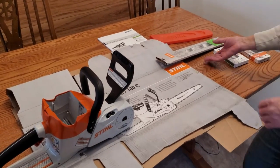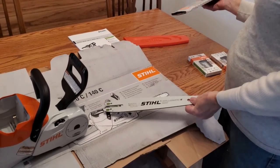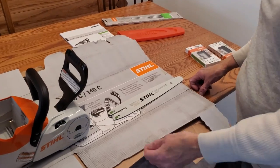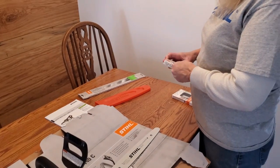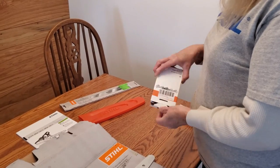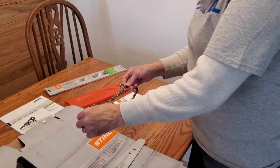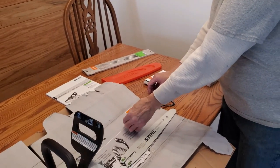Okay, let's go ahead and finish unboxing or unpacking. Got to get the bar out. Man, that thing looks tiny compared to our other saws. And we got to get a chain out. So let's take a chain out of the box, get that laid out. Deb always has a real fun time trying to get all the little loopies out of these things, so I'm gonna have to give her a hand with that.